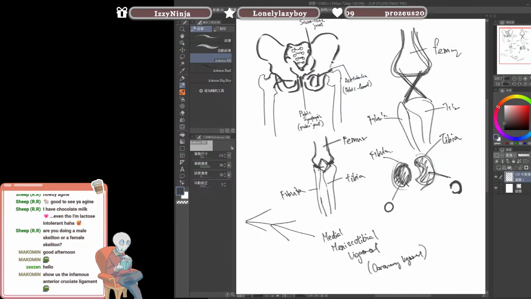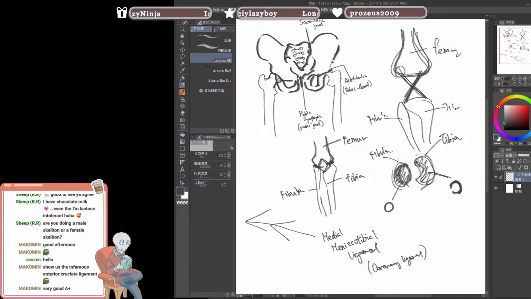So the anterior cruciate ligament is the stroke of this X that is at the front. That is the anterior cruciate ligament. I think it's this one, on the lateral side that goes to the back like this, and I think it's the thicker one. Very good, A+, thank you. Yes, next week I think the anterior cruciate ligament is within the syllabus. Anyway, go back to that green thing on the side.